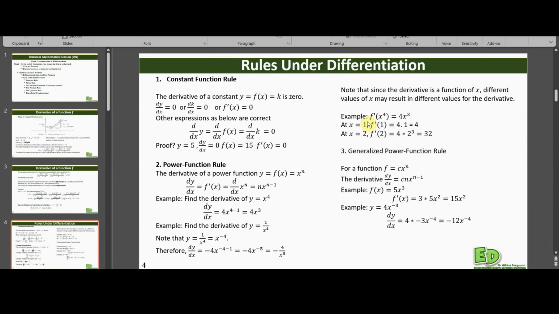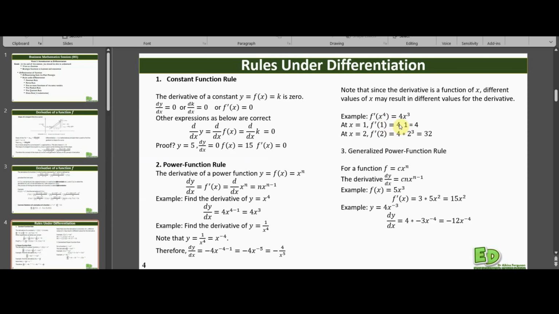Say the differential of x to the power 4 is equal to 4x to the third, right? If you differentiate x to the power 4, multiply the coefficient of 1 by 4, that gives us 4. Then x to the power 4 minus 1 gives us 3. That gives us 4x to the third. Having this, the value of x has been given as 1, then f prime of x, in place of x, we just put 1 there.